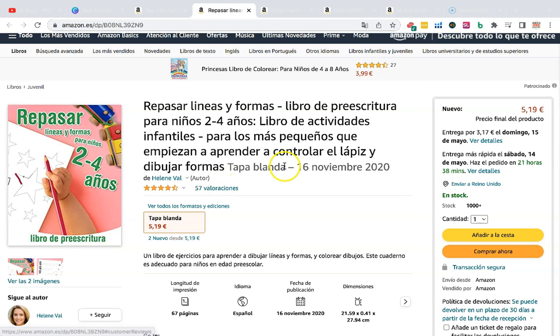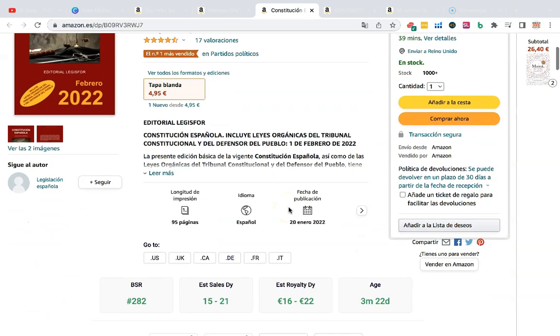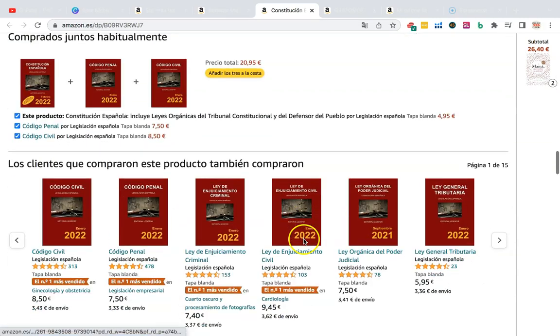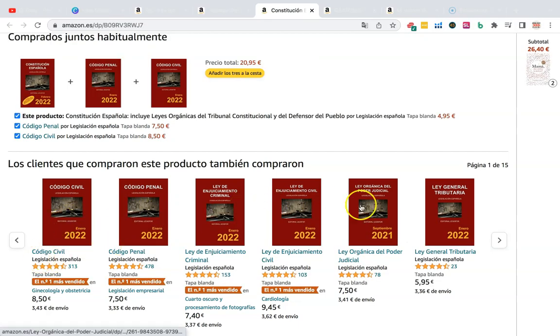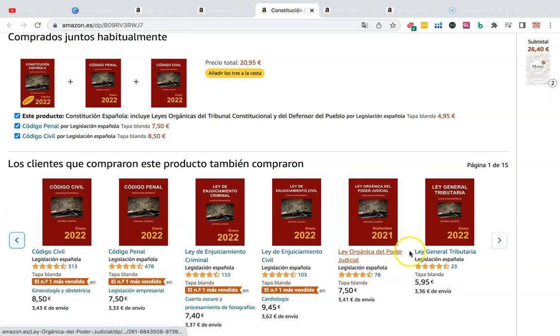And 57 reviews seems like a lot, but I've got books with over 1,000 reviews, so it's not actually that hard to get. And yeah, moving on now swiftly to the Spanish Constitution. This author, I believe, is doing some pretty amazing things. So obviously this guy's kind of a master of what he's doing, or this girl, should I say, as well, maybe it could be. But you can see they've got all these different Spanish legal books. I believe it's all the same publisher because they've got all the same cover. And all of them are doing really, really well.